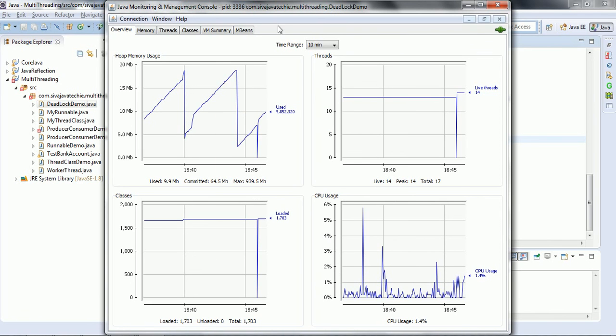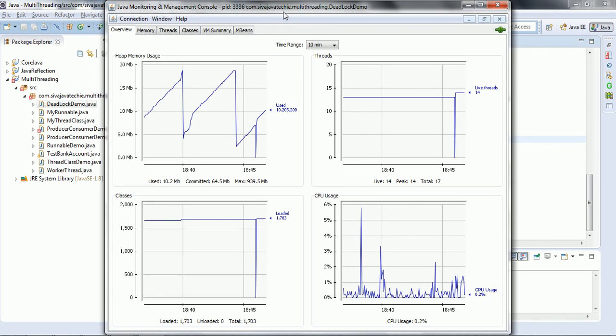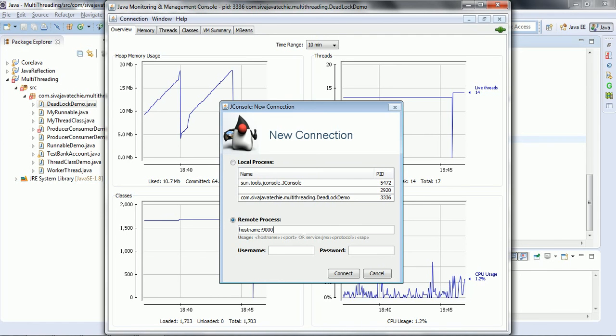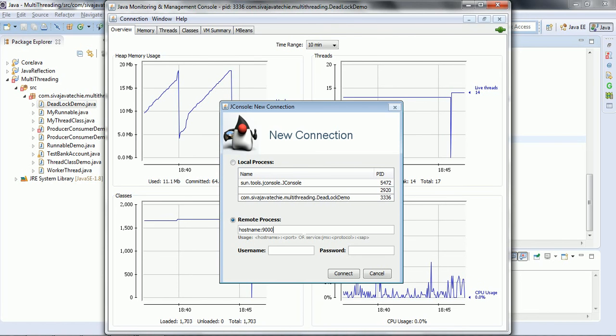The important point here is please make sure that JConsole is not for production. When you are trying to connect to a remote host, don't make remote connections to production systems, because JConsole itself consumes a lot of resources of the JVM in order to provide all the information available on this monitoring and management console screen.